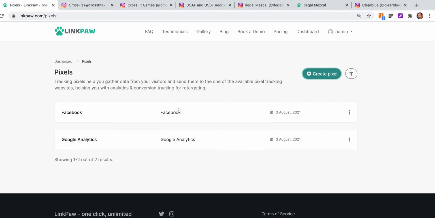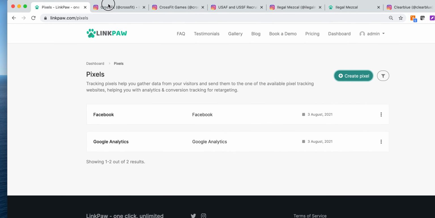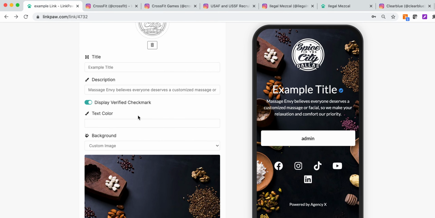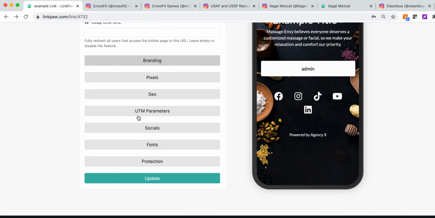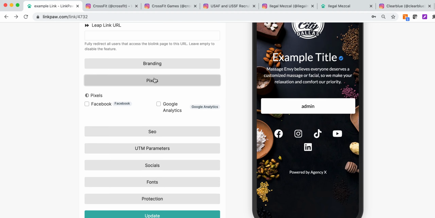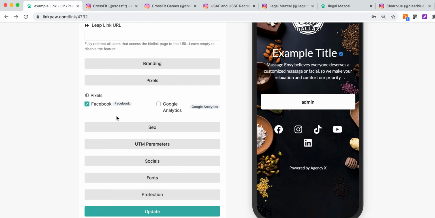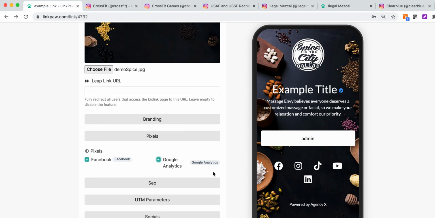So the moment you've created your various pixels, if you go back into that building experience here, now you see we've unlocked that pixels area here. And this is where you can actually attribute the Facebook pixel and the Google Analytics pixel or Analytics ID to this experience here.